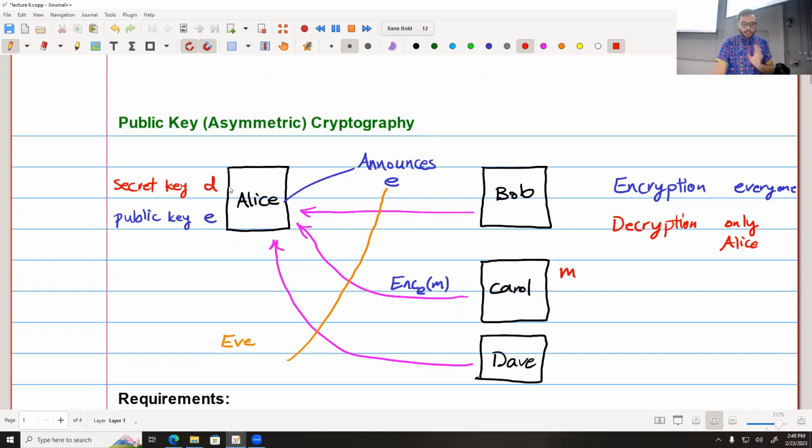But for now, I just want to talk a little bit more about how this entire system would work. So if we have many different people there, so Alice, Bob, Carol, Dave, whatever, each one of them can generate their own keys, right? So Alice generates a key pair for herself, a secret key D and a public key E, and just announces her public key to everyone else. And Bob does the same thing, and so on. Now, if you want to send a message to someone, you have to first find their public key or their encryption key E, and then you encrypt the message using that person's public key. And then you send it to them, and you're sure that only they can read it.